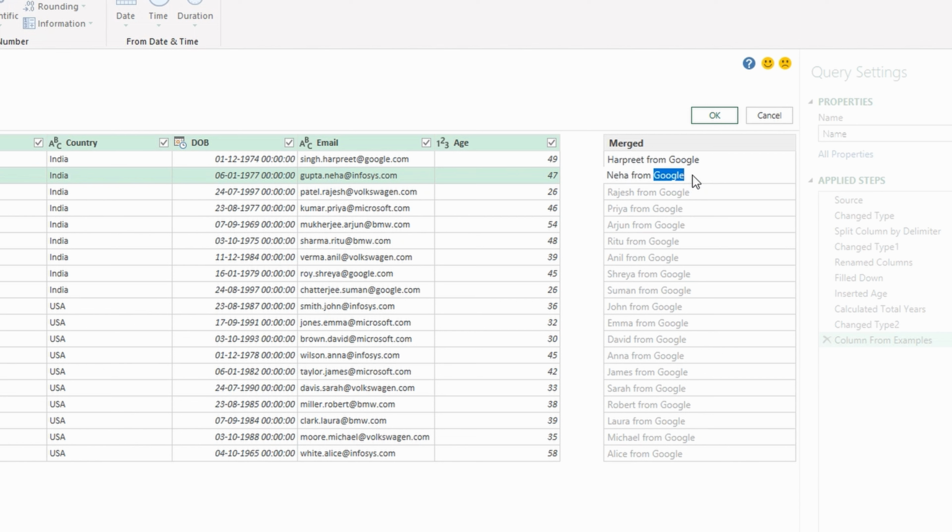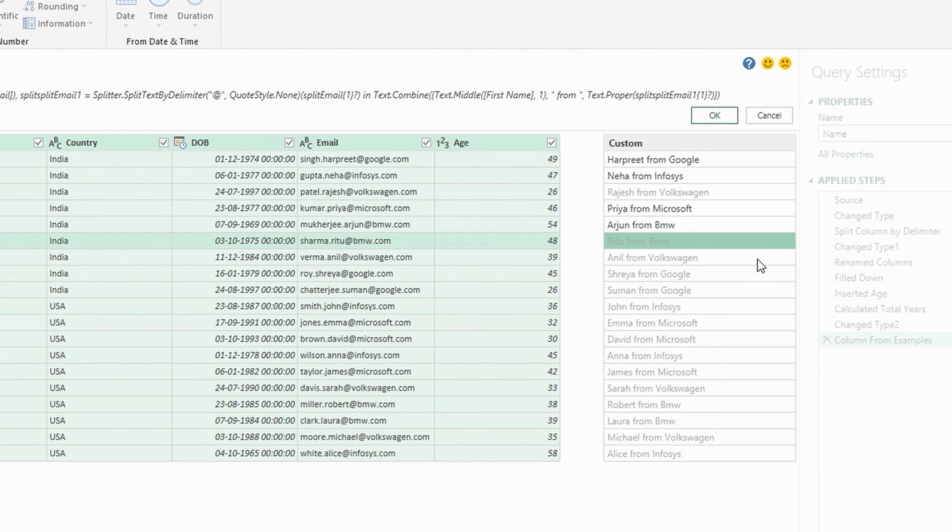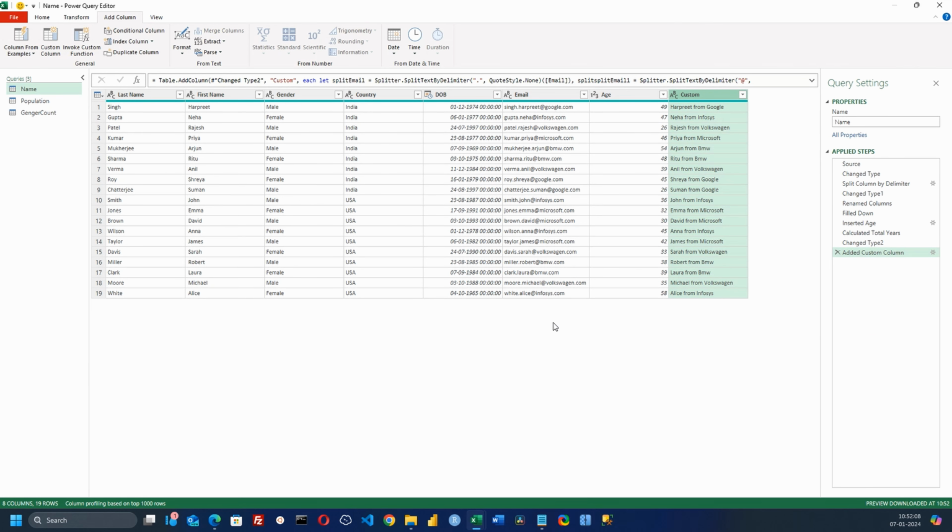Well, I will now edit the second row and in place of Google type Infosys. As I do it, the function quickly understands what I am looking for and changes company names and takes them from the email address. However, for BMW, the function has made a mistake by naming it bmw.co. If I delete the .co part, now it got everything right. The idea here is to continue editing until you get all rows correct. And the function gets that within a few steps for most requirements.